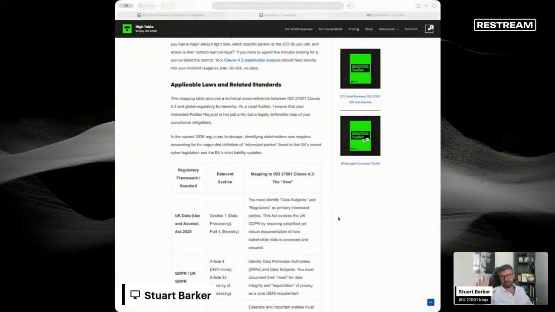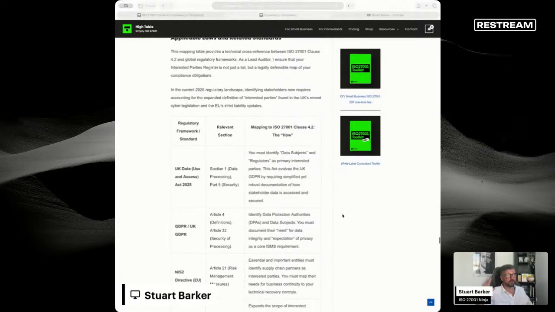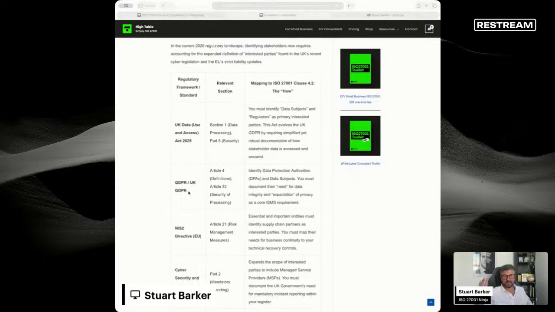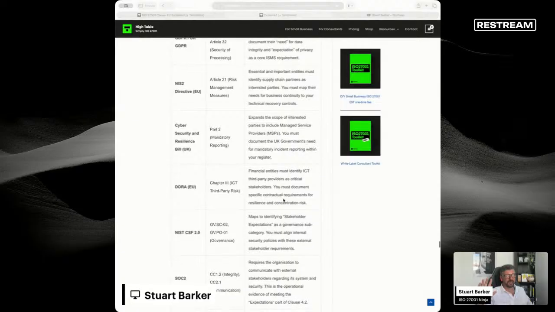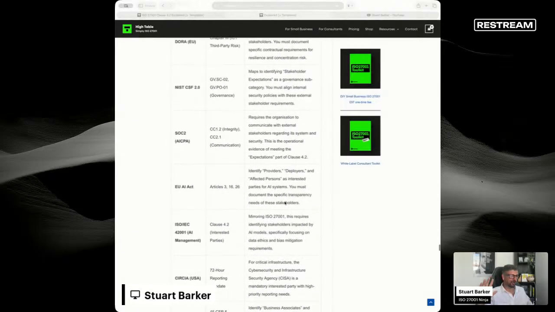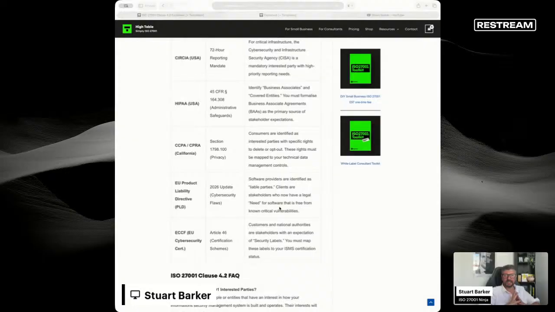What I do that may be of interest to you is I map applicable laws and related standards. So for example, here you can see I've got a mapping table. I map it for here, for example, GDPR. What is the relevant section within that law or standard? And then how it maps. So how by doing this, you're helping meet the requirement. I cover everything in there: NIS2, Cybersecurity and Resilience Bill, DORA, SOC 2, EU AI Act, HIPAA, and so on, right? So there's, again, a lot of detail mapping. It's ninja level, not for everybody. But if you wanted to see how this particular clause maps to other standards, how it helps to satisfy those, then I give you that.